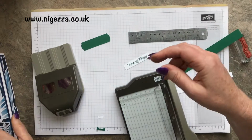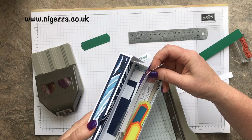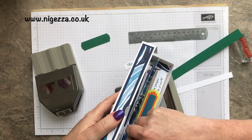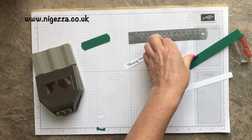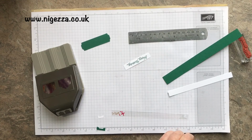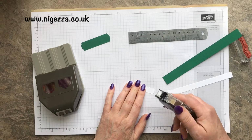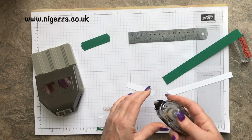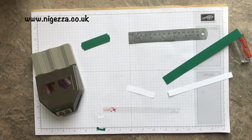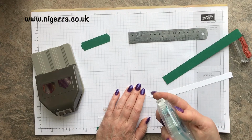And I do need an arm on this, so let's find the 1/2 inch arm. Move this out of the way. I'm going to find my snail. My snail's better for this because it's, looks like it's empty. I have got a refill left, but I want to be quick, so we'll do it with this one, the new one.